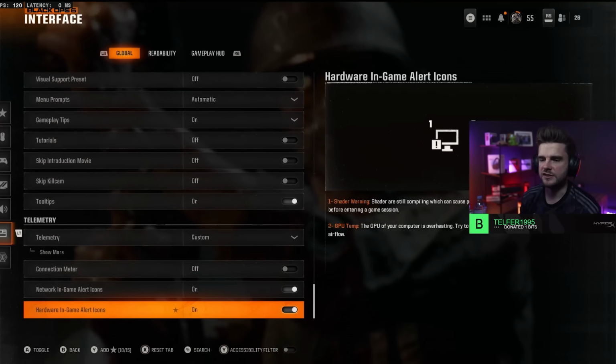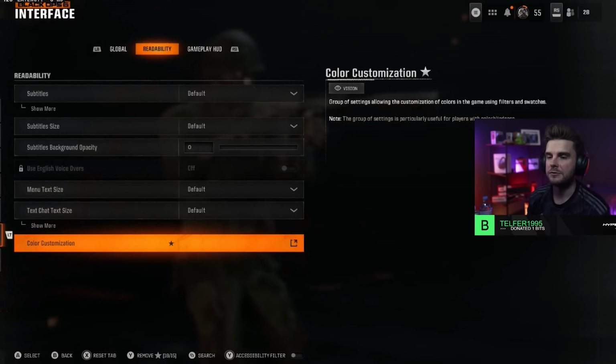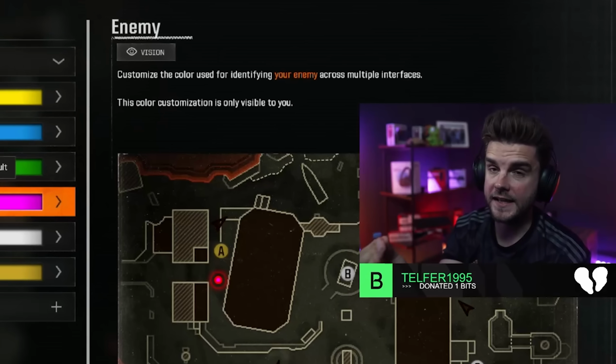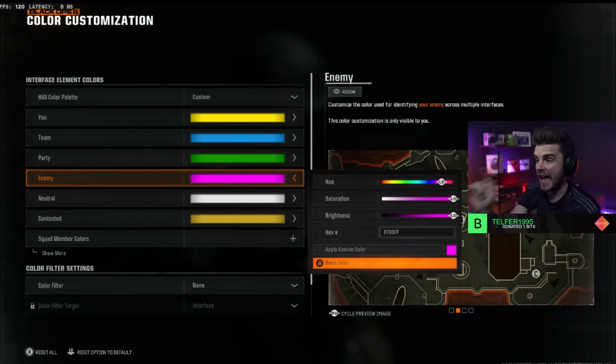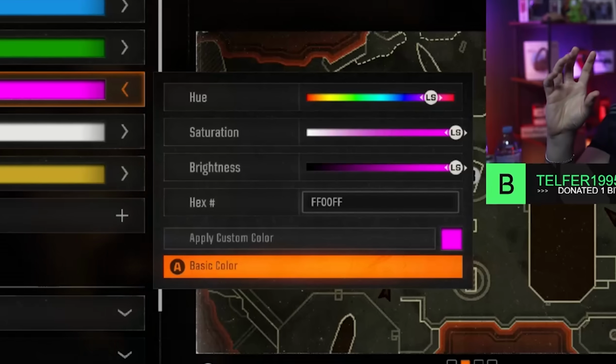I don't change anything here, just have your FPS, whatever you need. But we head over to readability, and then I'm going to head down to color customization. Something I really recommend doing, makes it a lot easier to spot enemies on the top compass and also your minimap, change this to enemy hashtag FF00FF. It's a bright magenta pink.